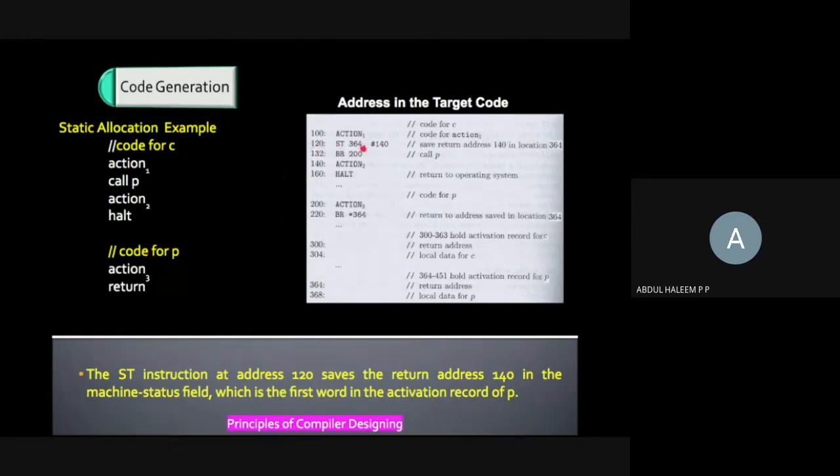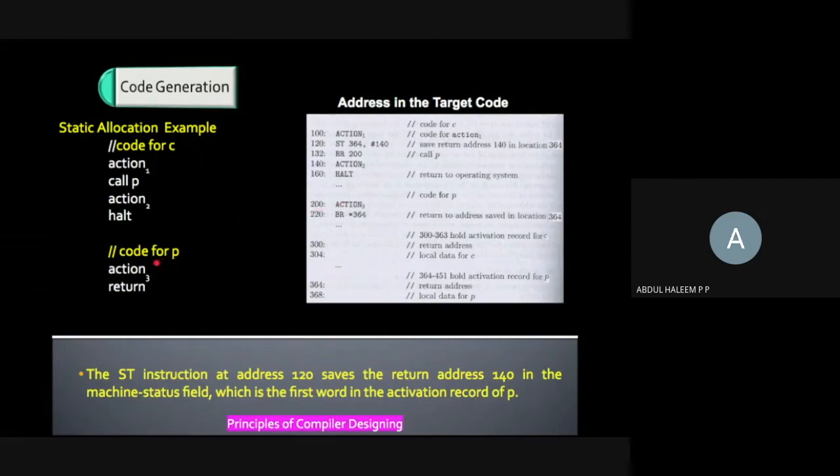Once the return address in the main program is kept in the callee's activation record, then a branch to P. Now the execution for P should begin at action 3. Action 3 is kept at address 200. So BR 200. So the control will be transferred to this place.